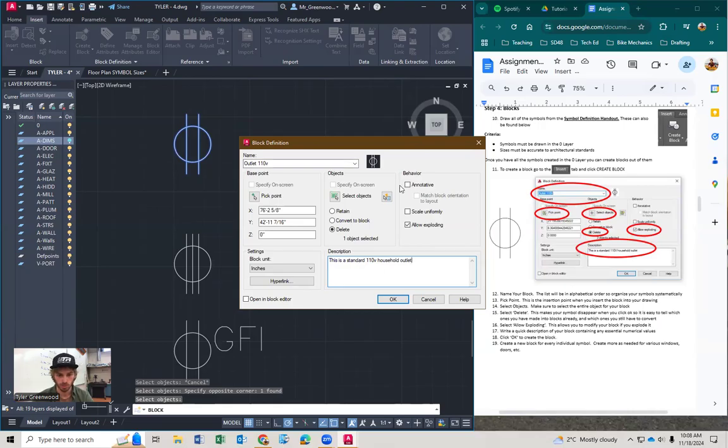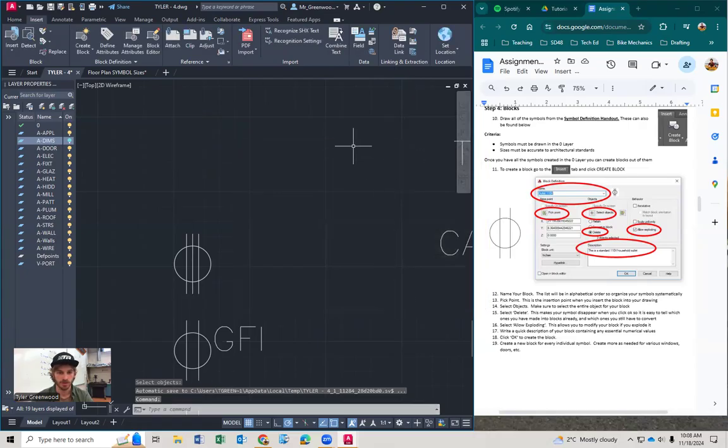Quick description, we are good to go. And when you're done, you're going to click OK. And you'll notice, boom, this has disappeared. It is all gone. So we can move on to the next one because that block is created.